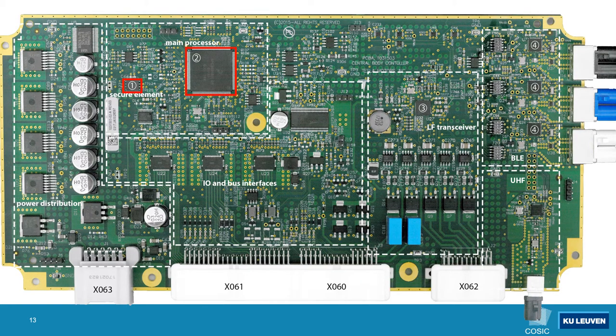This picture shows the Tesla Model X body control module, one of the ECUs located in the car. Among other things the body control module is responsible for unlocking the doors and starting the vehicle. We can identify several regions on this PCB: a power distribution network, a region with components related to IO and bus interfaces — some of which such as the CAN bus allow this BCM to communicate with other parts of the vehicle. There is also a low frequency transceiver chip connected to five antennas located throughout the vehicle, enabling the BCM to send commands or messages to the keyfob over the low frequency channel.